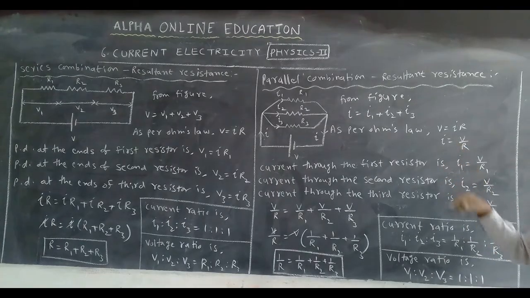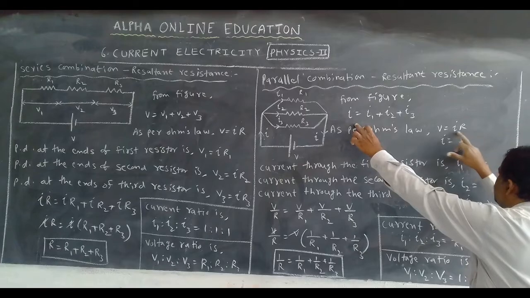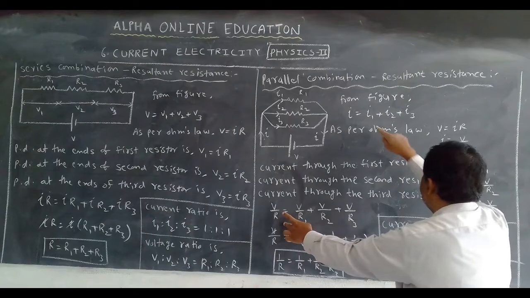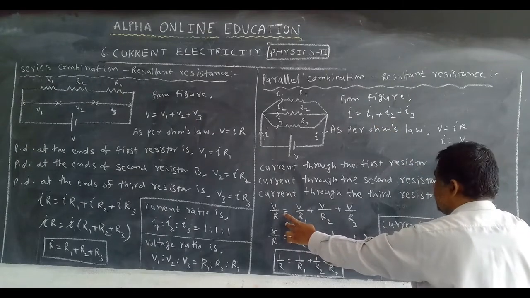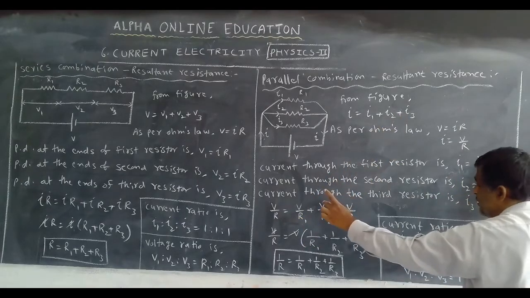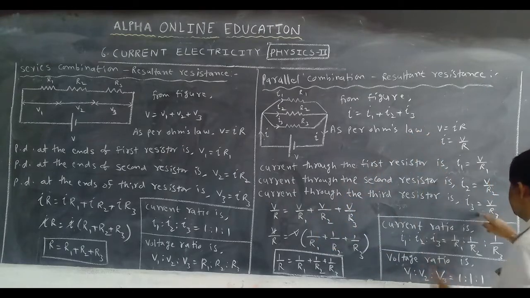That's why in parallel combination, which is different? Current is different but not potential. Okay, we know I is equal to V by R, I1 is equal to V by R1, I2 is equal to V by R2, I3 is equal to V by R3, and substitute all these in this equation. What is I? I is equal to V by R. And next, what is I1? I1 is equal to V by R1. This I have taken here. What is I2? I2 is equal to V by R2. What is I3? V by R3.